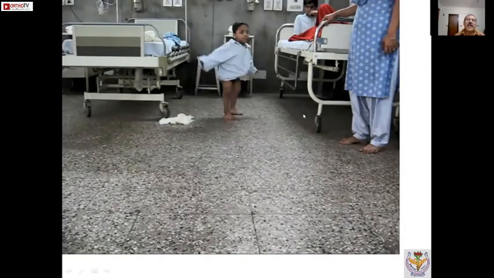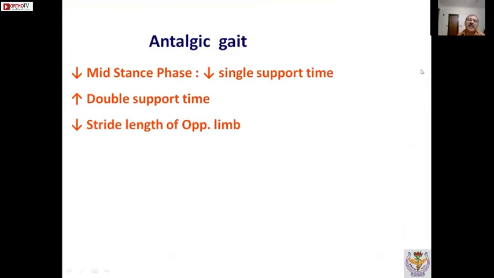And now we go to antalgic gait. Now the characteristic of antalgic gait is, as I was telling in the normal gait cycle, the mid stance, 40% of the cycle, where the entire body weight is being borne on a single limb. So obviously it is going to be painful. So that part of the mid stance phase is going to be much reduced so that the pain is less. And most of the time patient might be taking a double support, right? Because he's not having a loading response and a single limb stance. So he takes a double support.